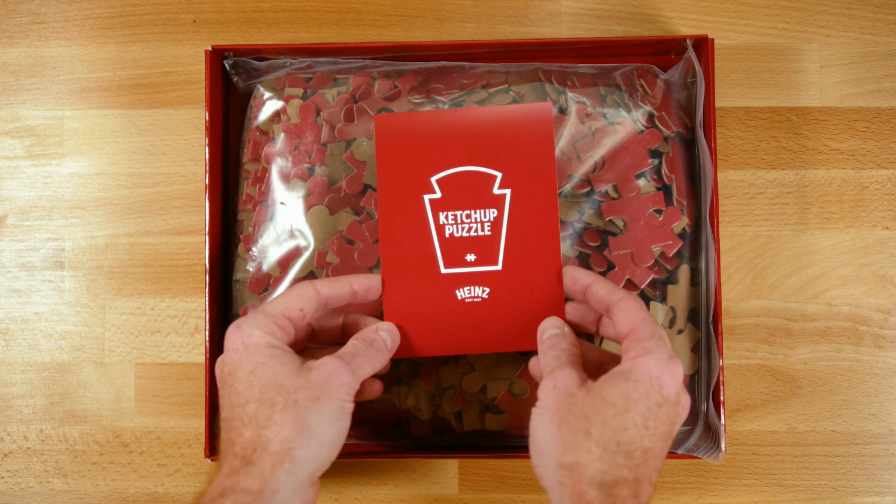So here it is. Why this puzzle is so insidious and maybe why it caught people's attention. It's an all red puzzle. One color on the entire thing. I guess with the idea that we're in quarantine and have nothing else to do with our time, Heinz really made a torture device for us here. So I will go ahead and try my hand at this.